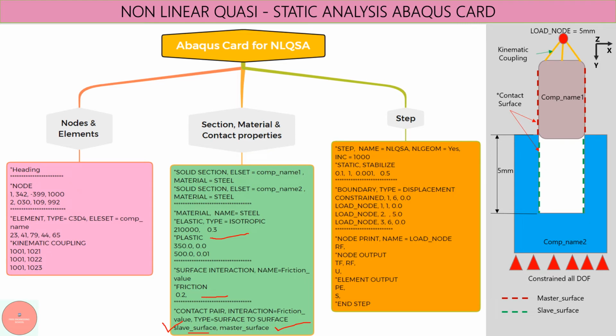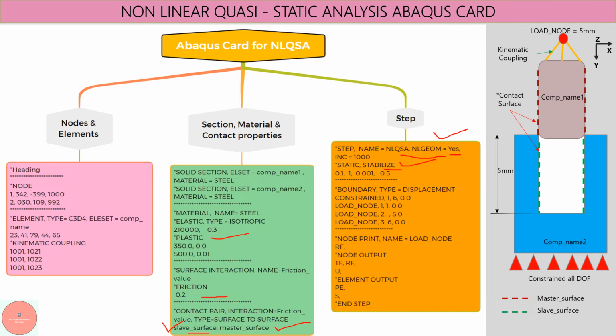In the step, we have set the nonlinear geometry to yes, so we'll consider the nonlinear geometric variation as well. And we have taken a static stabilization. Initially it will give some stabilization for solving our problem. I will discuss in detail how the stabilization will work, because for structural analysis usually damping of 0.5% is considered. I will discuss in detail this stabilization and how we can add it into different simulations.